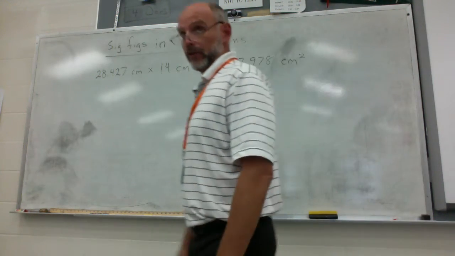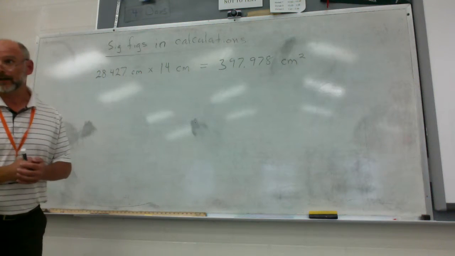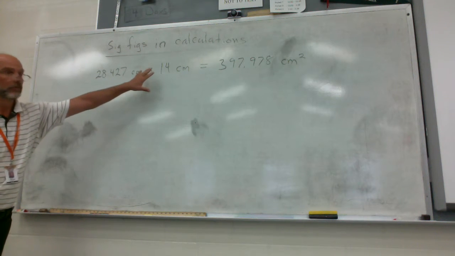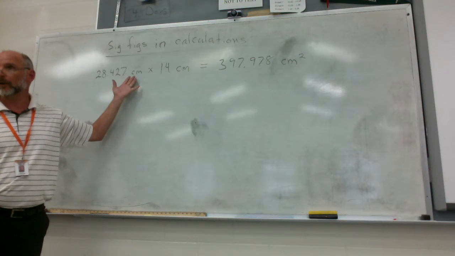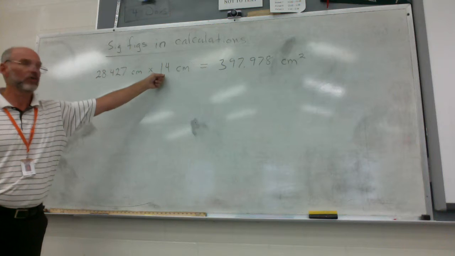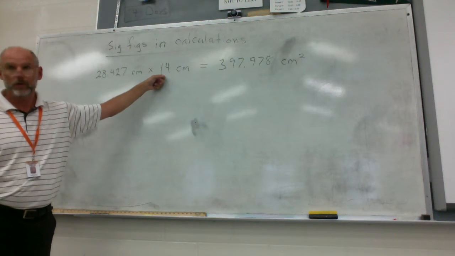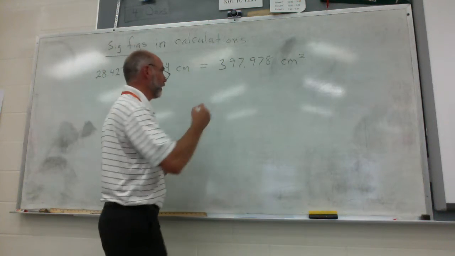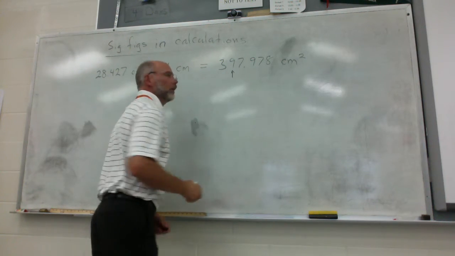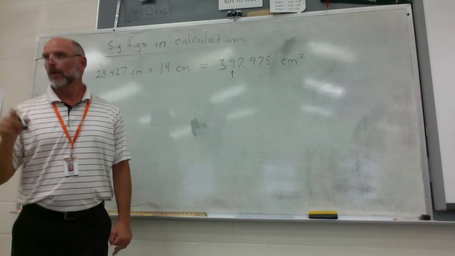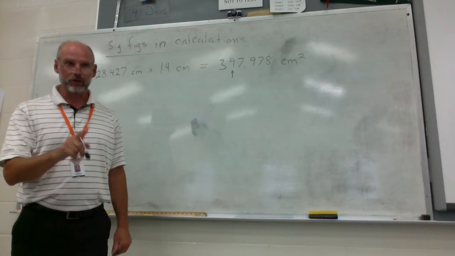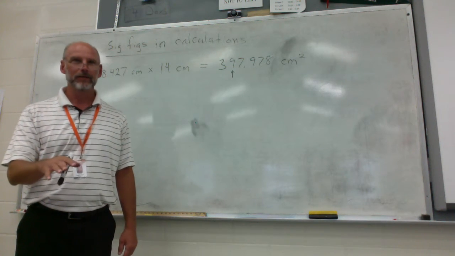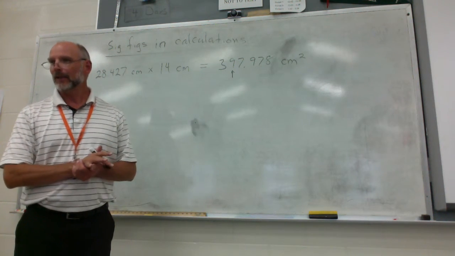But let's hold on a second here, okay? So, how many significant digits? 5. 2. Since we're multiplying, we care about how many there are. In this case, this has the fewest number, which is 2. So we have to round this one to 2 significant digits, which is right here. 40 is not the answer. Now, I had to say that because about 6 of you were thinking that, maybe more. Okay? What is the answer?